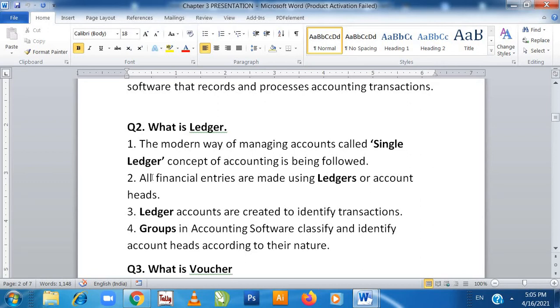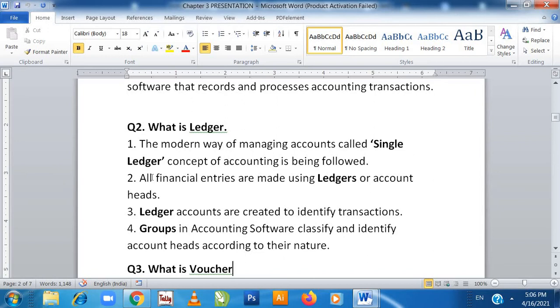Now let's say my supplier name is Cipla company. So in Tally Cipla will not come automatically. For that I need to create a ledger, and that ledger I have to put in the appropriate group. Now let's say I am selling something to Cipla. So Cipla will be my sundry debtor, and that sundry debtors is nothing but my appropriate group. Now let's say I am buying something from Cipla company. So in future I need to pay the money to Cipla. So that Cipla ledger will go under the group of sundry creditors.